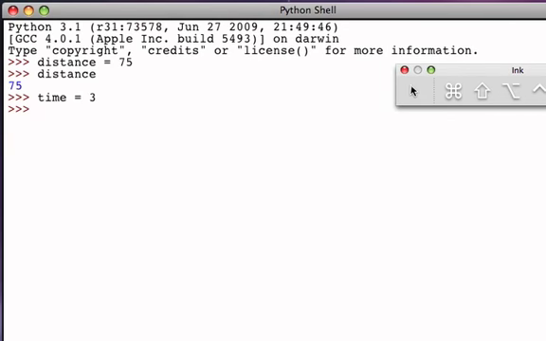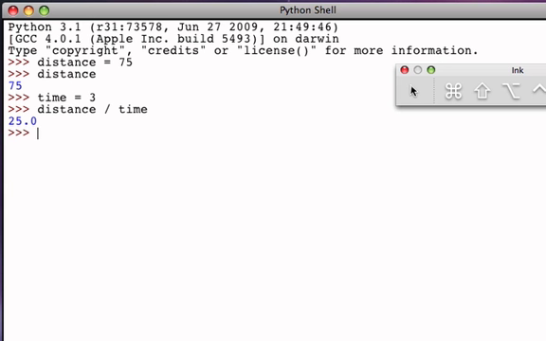One thing that we could do, of course, is ask the question, how fast were we riding our bike? The way that we would do that is simply to compute the expression distance divided by time. And distance divided by time, which is just an arithmetic expression, will tell me that I was riding my bike at 25 miles per hour. But the problem, of course, is that I didn't save that anyplace.